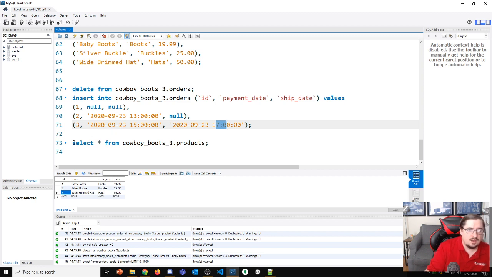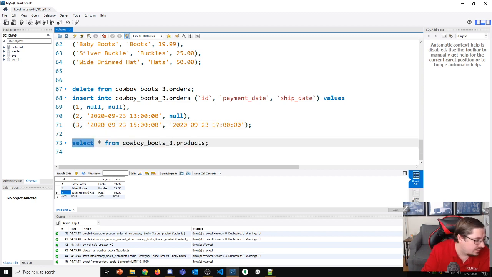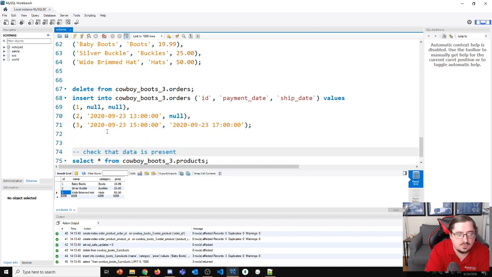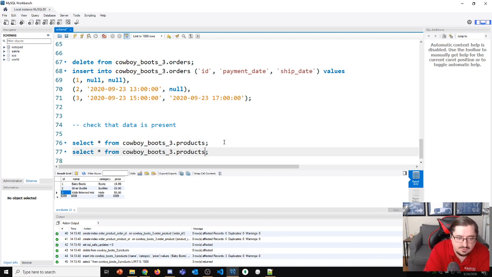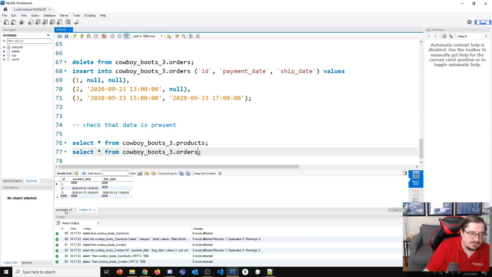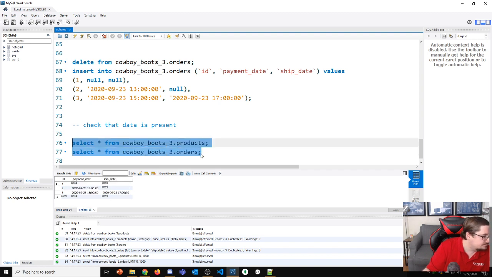Okay. I can put some selects in here. The last thing I might want to check is that my script worked. So I'm going to say, check the data is correct. I want to do a search on the products and one on the orders. You'll see if I do more than one select in my script, there'll be different tabs here. So for instance, I have the products and I have the orders. See those tabs? Those are the different results that I'm getting back. Cool.